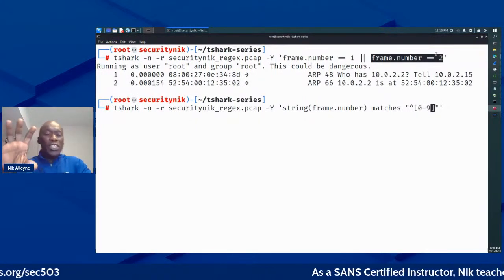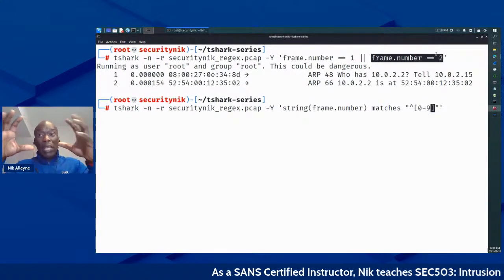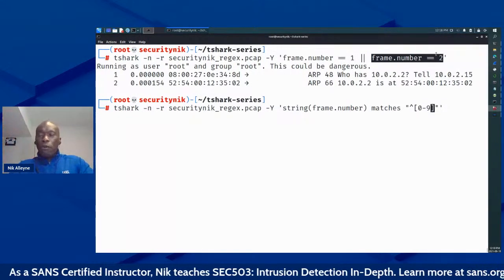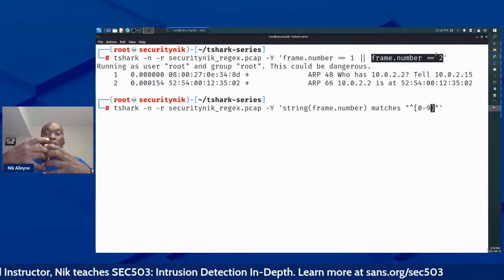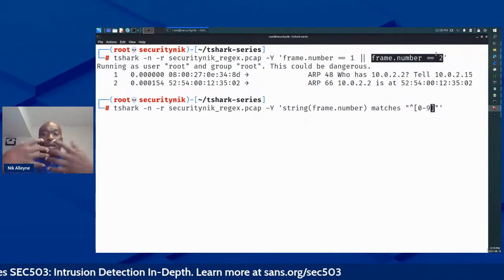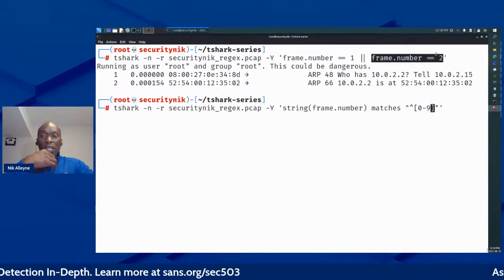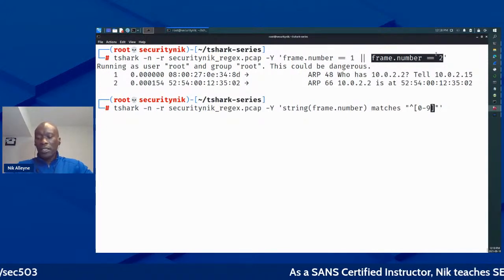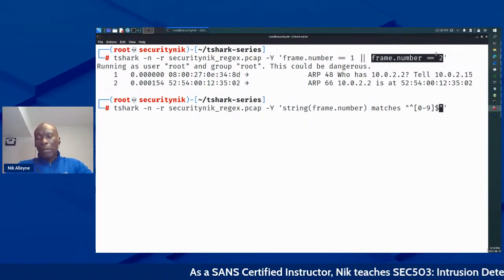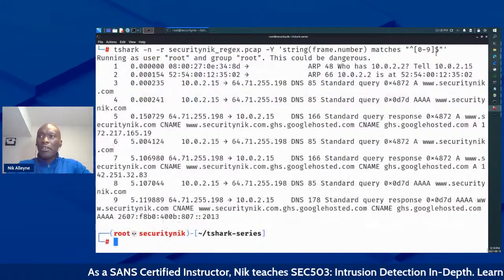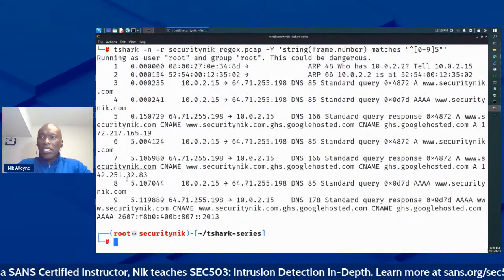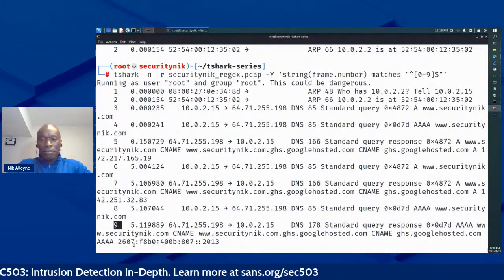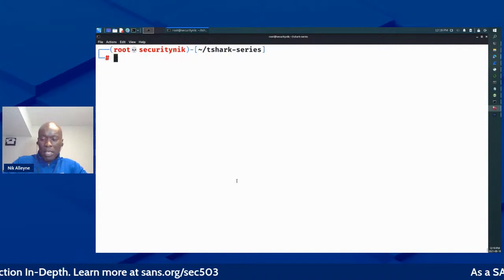Well, not only are we looking for 0 to 9 at the beginning, because remember, it might start with 1, but it might have 2, 3, 4, 5, 6. Who knows, maybe your PCAP file has thousands of records. So it's quite possible that you have a situation where you have more results returned than you are expecting. So let's now put the $ at the end. This here should give me, as you can see, records 1 to 9.